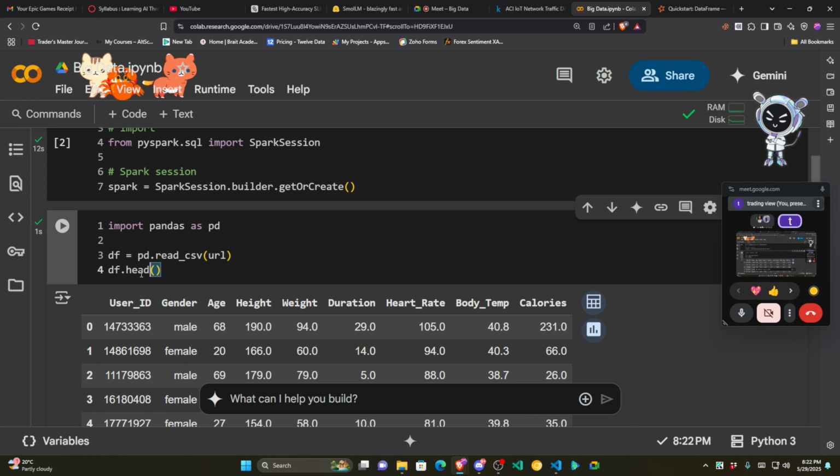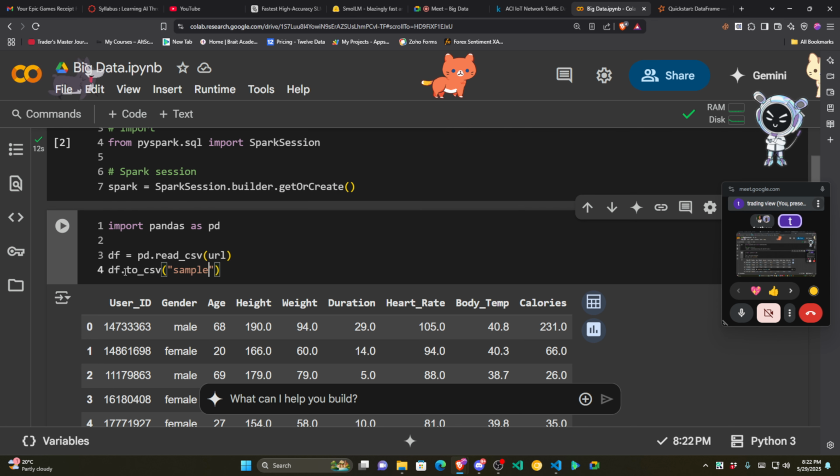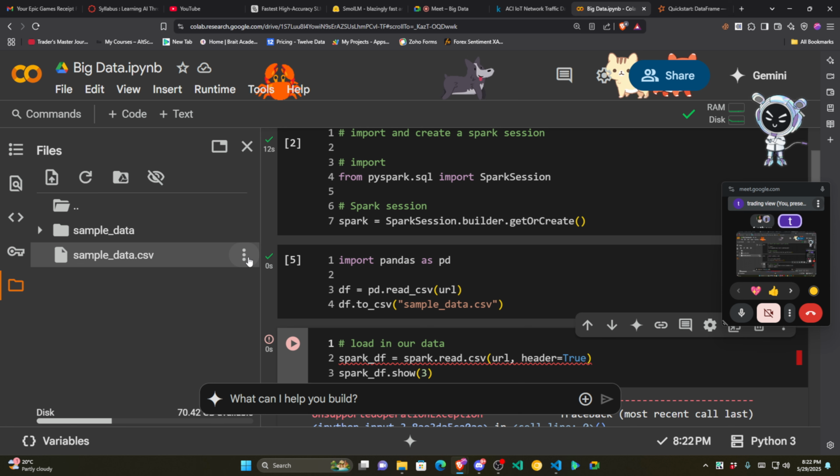So this is our data frame. Then we extract it and save it as a CSV. We're going to have df.to_csv, then we give it a name, so I'll say maybe sample_data.csv. We run that. If I check over here, we've got our sample data.